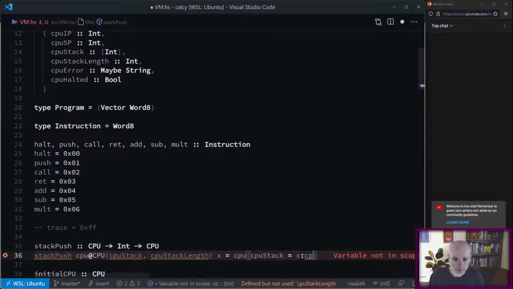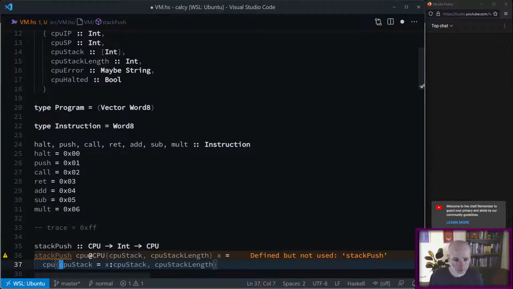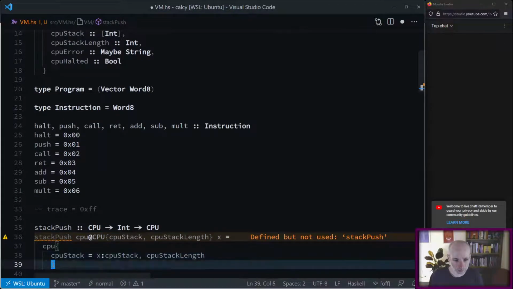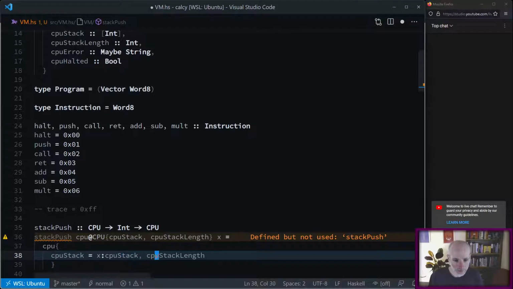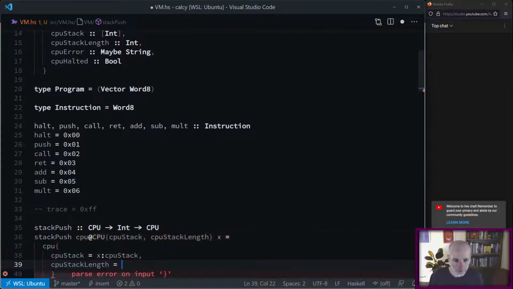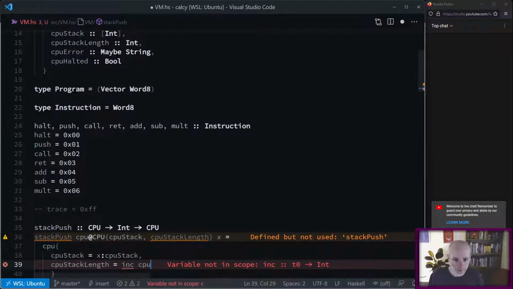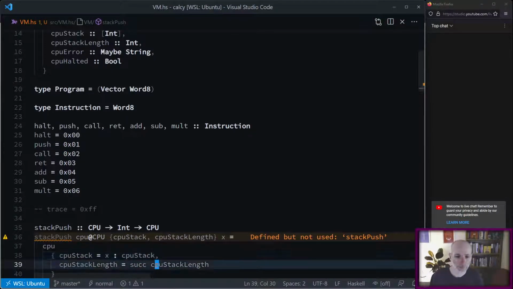It's going to be x pushed onto CPU stack and CPU stack length. It's getting too long now. This is increment CPU stack length. It's not increment, it's successor.